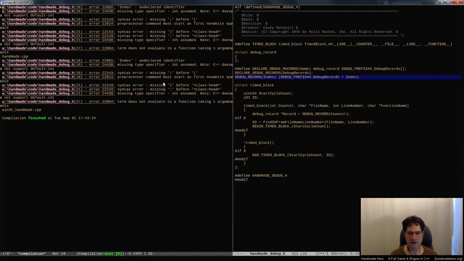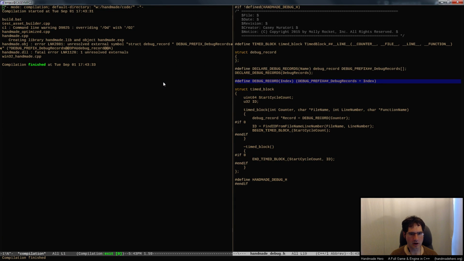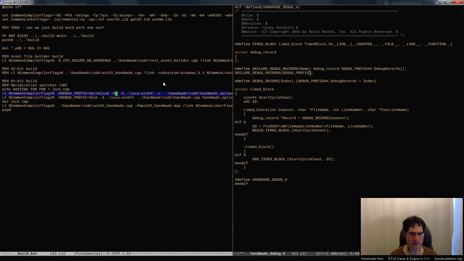What is the problem here? Index is an undeclared identifier. Oh, well, I should probably make that a pound define. All right, debug prefix. Oh, the paste operator. Ah, right. This is that nasty thing. Oh, man. All right, this is going to make our lives a little bit harder. I take it back. I'm going to make this easier on myself.